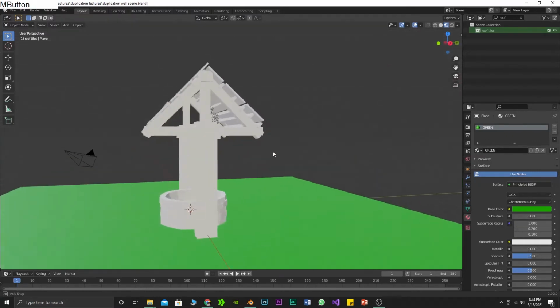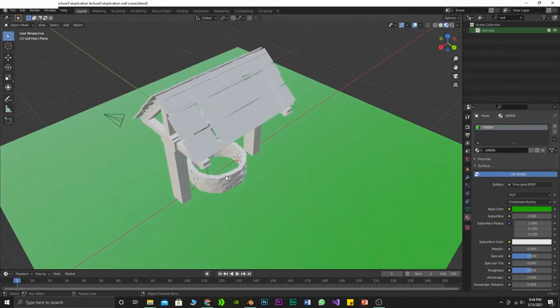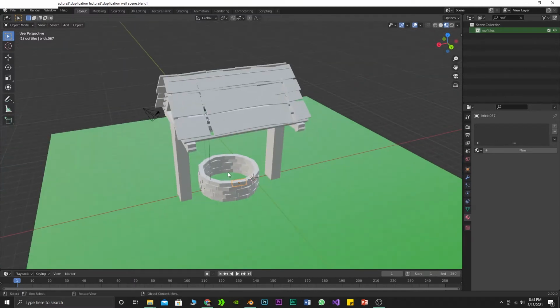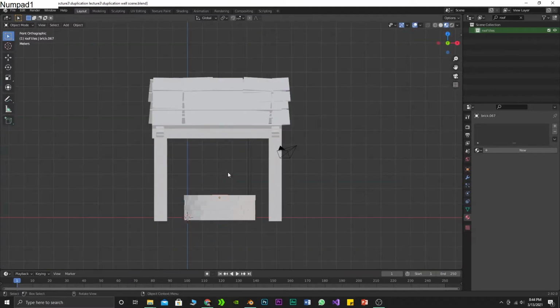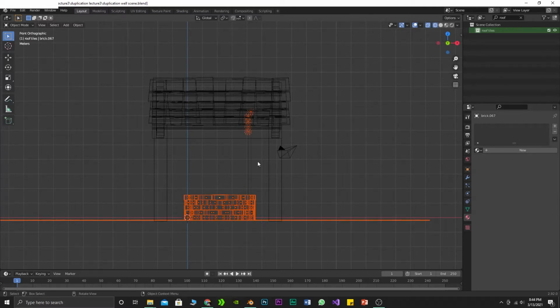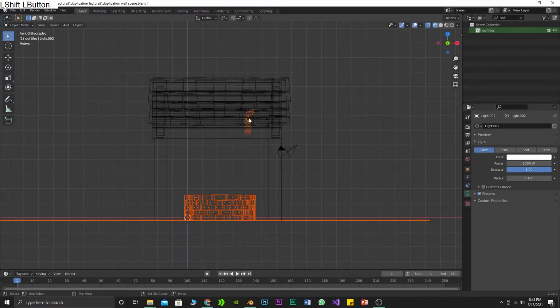From here, what we will do is select one of our roof tiles. From the roof tiles, we will press 3 or 1 and go to wireframe mode and select all of these, and we have selected all of them. Then we will press shift to unselect this, or we can go to our scene collection.